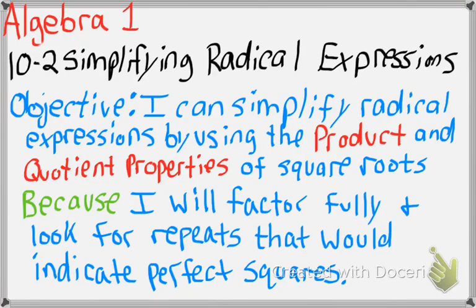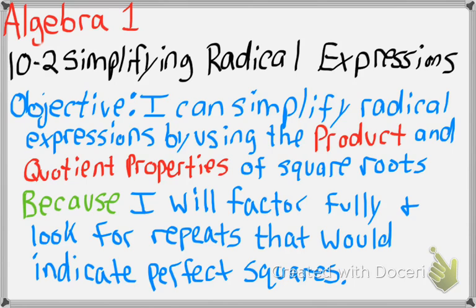In this algebra video, we're in Chapter 10, Lesson 2. We're going to talk about simplifying radical expressions. As a heads up, we're going to primarily focus on square roots, meaning roots when there's an assumed 2 here. I'm not going to spend too much time in this video talking about cubic roots, that's a 3 out there, or fourth roots. They all exist, but we're going to focus on square roots. And square roots tend to have no number out there, so you assume it's a 2. So that's what we're going to talk about.